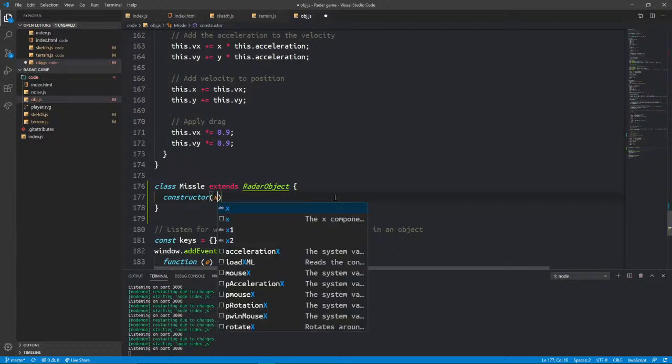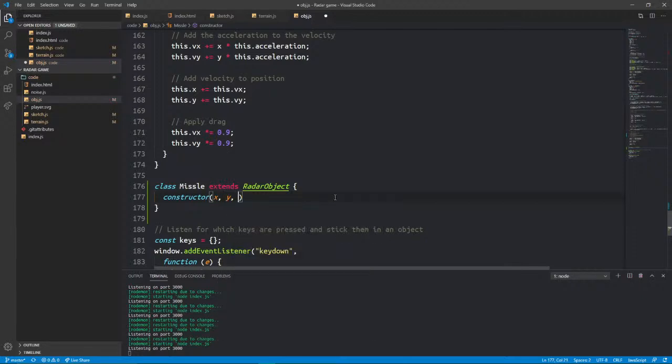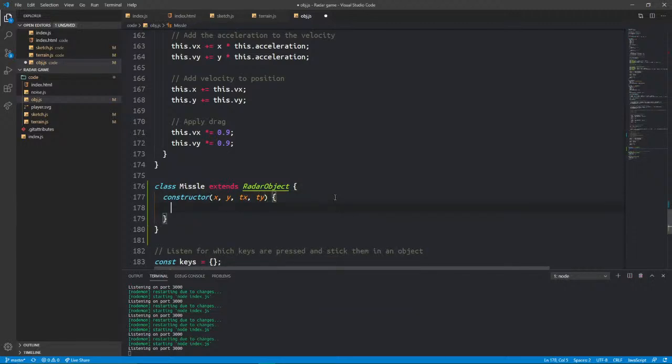The constructor needs an X, Y, and target X and target Y. And also a radar cross-section, although I guess we don't need this, we can predefine it.